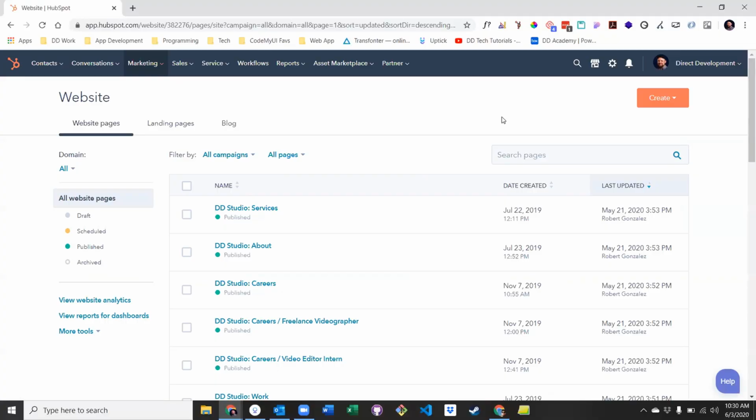There are several ways to do this, but we are going to be building our pages using a template with a flexible column. If you build your pages either using a static template or HubSpot's new theme editor, check the description for videos on those topics. To create a new page, simply click Create, and then select Website Page or Landing Page. The process for both is identical.